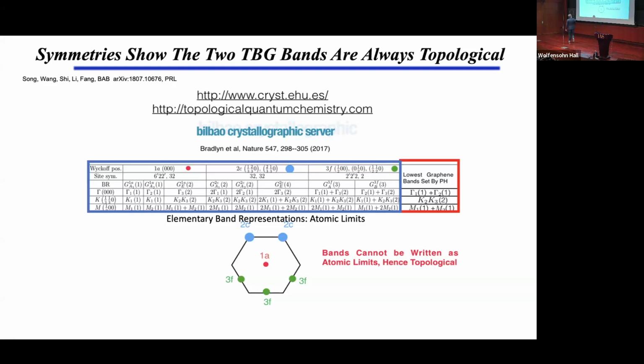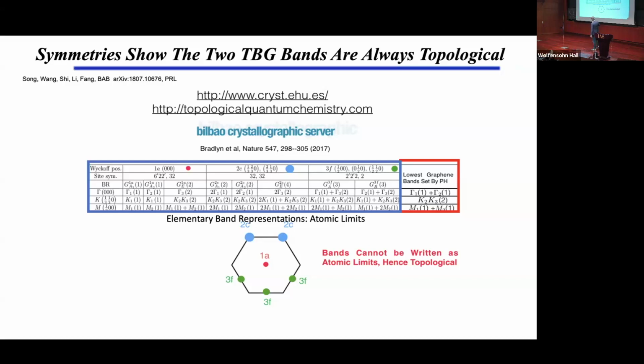So for example, what this means is that I add an s orbital at the center of the Moiré unit cell. So I'm trying to build an atomic limit of the s orbital here. This can only have these eigenvalues at the k points in the Brillouin zone. You see, gamma 1 is the s orbital. It's a plus eigenvalue under C2x, etc. K1, etc. This one is a negative eigenvalue. Gamma 2 is a negative eigenvalue. This is a p orbital at 1a. Okay, so this is a basis of the atomic orbitals, or anything that you can write down in terms of localized Wannier states.